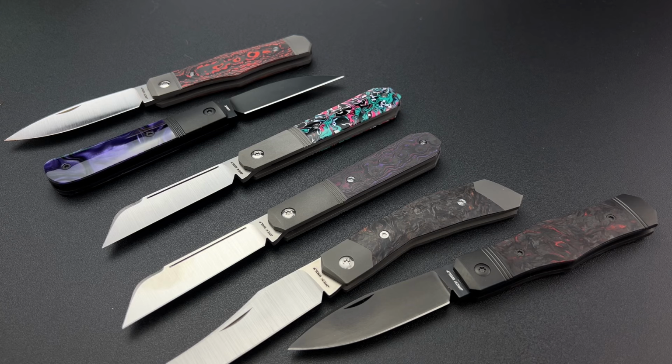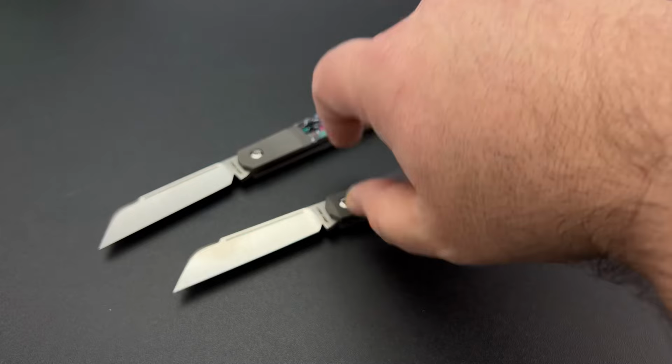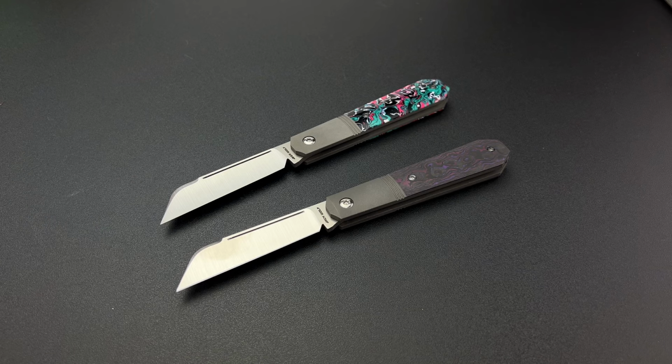But right now, again, I'm a little bit biased because of this honeymoon phase that I'm in. So, as you can see, for me, it's going to come right down to these two, and these are the ones that are going to be in my pockets the most often over at least the next few weeks. And yes, I realize how difficult it's going to be in a few weeks because every month there's a new drop from Jack Wolf Knives. And that makes it both exciting and exasperating.